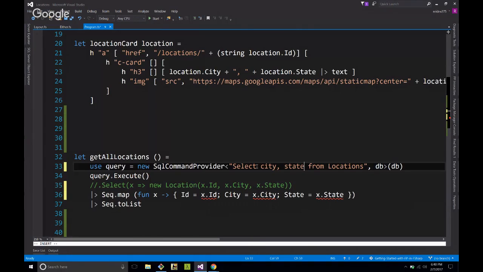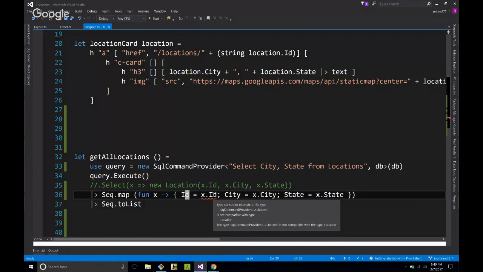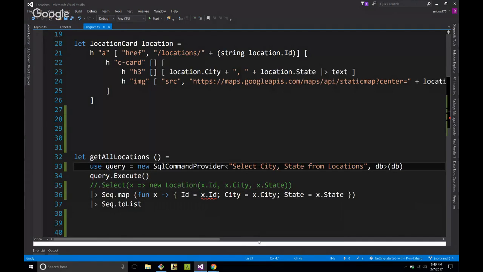Now what we find is that, and it is case sensitive, our code is fine here, but the problem is the type returned here, this X, this record now, doesn't have an ID property because we're not returning an ID property from the database. So just so that we see that I'm not cheating at all, we add ID back into our list of fields that are returned from this table, and all of a sudden our code works.